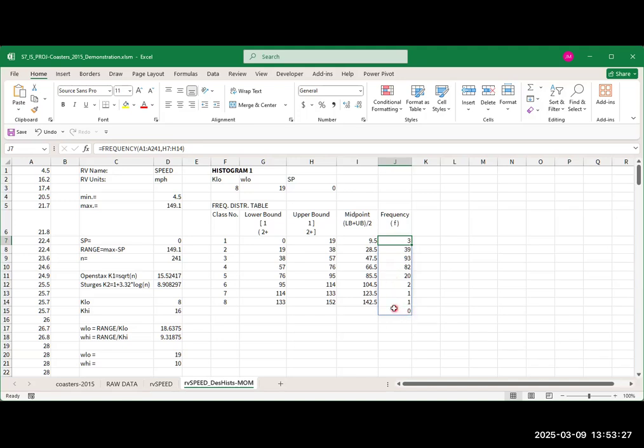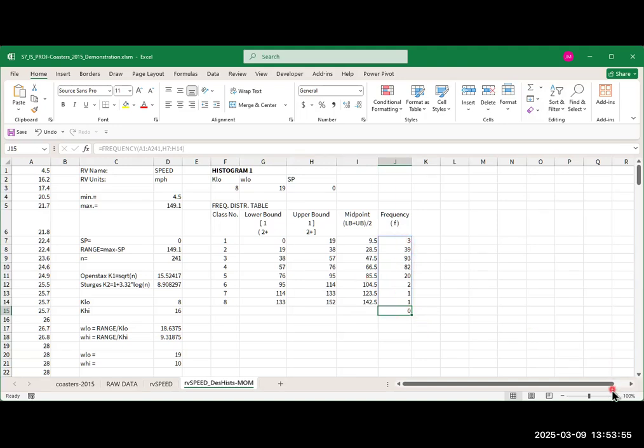And this 0 means that there weren't any datums greater than the upper bound of our last class. There aren't any extra datums that aren't included in the histogram. So if you see a 0 here, that's perfect. That's what you want. If you have anything other than 0, then you didn't do something right here. All right. Okay. So there's our frequency.